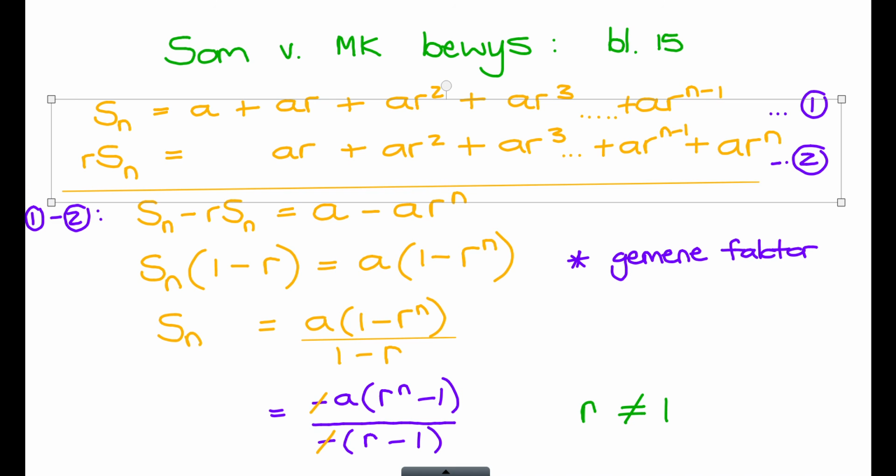Nee, bewys sien hulle nie as 'n level 4 vraag nie, want dis iets wat jy kan gaan leer soos 'n papegaai. Nee? So en onthou ook dat as hulle vir jou enige bewys vra, of dit nou by meetkunde is en of dit nou by hierdie is, 'n bewys is iets wat jy nie mis nie, want dis weggooi punte. Okay. Dis die een ding in wiskunde wat jy soos 'n papegaai kan gaan leer. Nou, so sien jy het al baie geoefen, so hierdie gaan maklik wees. Nee, hier is ten minste nie 'n lang vraag nie.